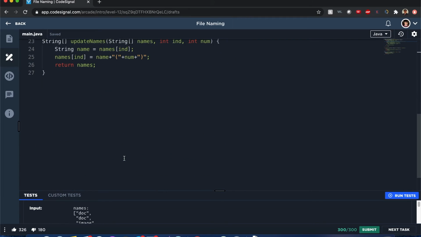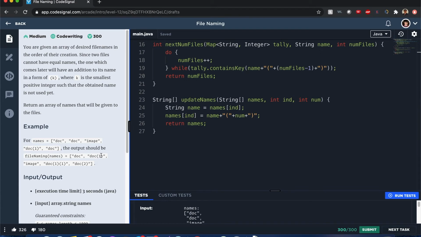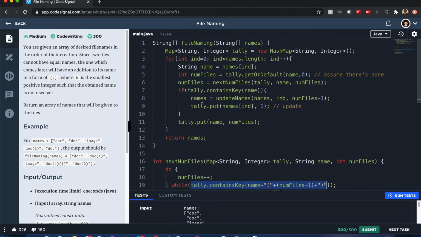But if it does have a match, like the previous example that I gave, let's just say doc1 is already taken. Let me pull up this example right here. We'll just say this doc1 is right here, and the next word is doc. We can't use this doc1 value. That's why we have to increment it again, because we want to make sure there's no containsKey where it already has that file in existence. And once we return that numFiles, we go ahead and append it to the tally tracker. We put the new name as part of the tracker with 1 because it has at least one file with that name in there. And we also want to make sure that we don't have any more repeats of that same name.